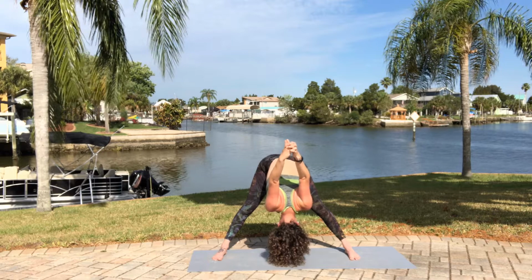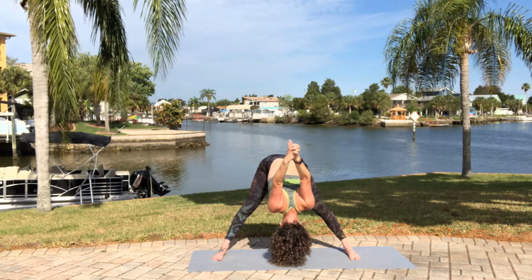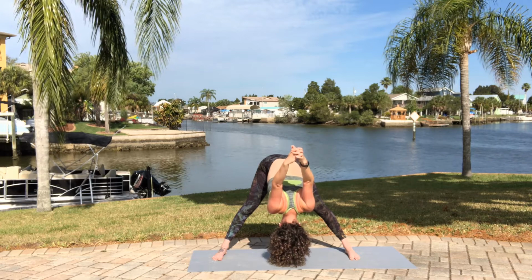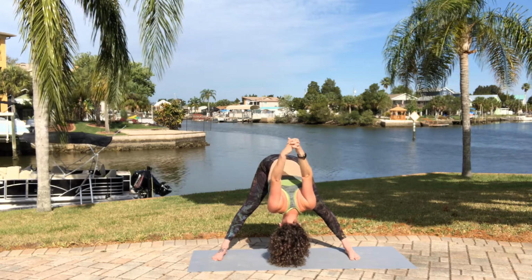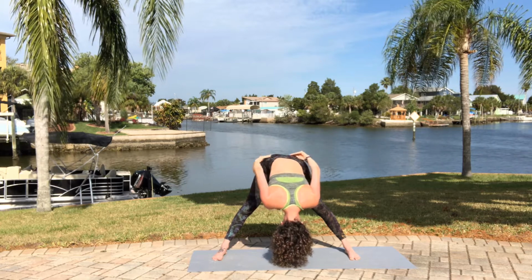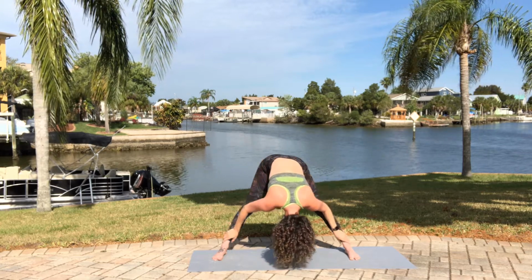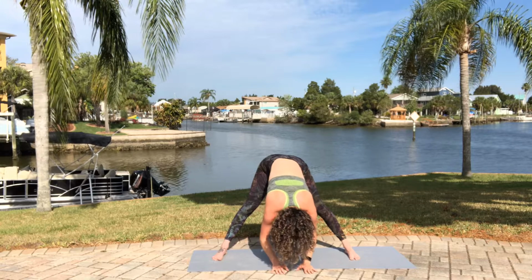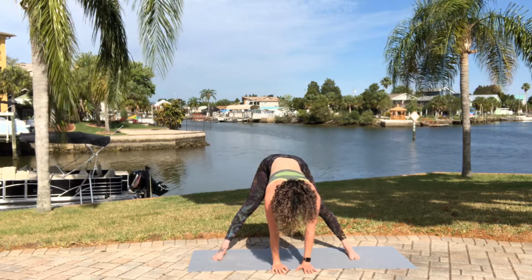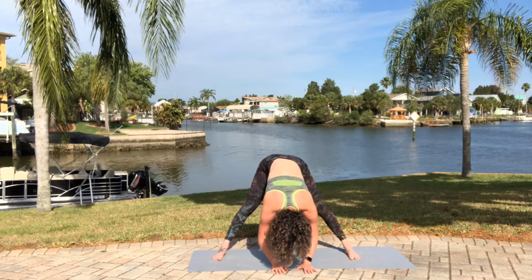If the crown of your head easily meets the mat, you can shorten your stance here. And bring your hands to the small of your back to release that bind. So your hands come in front of your face and you inhale to a flat back. And exhale, fold again.